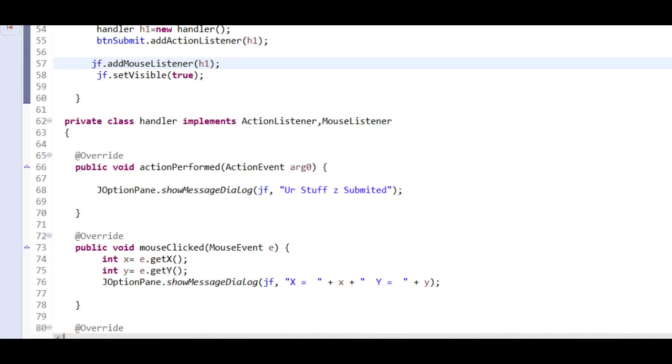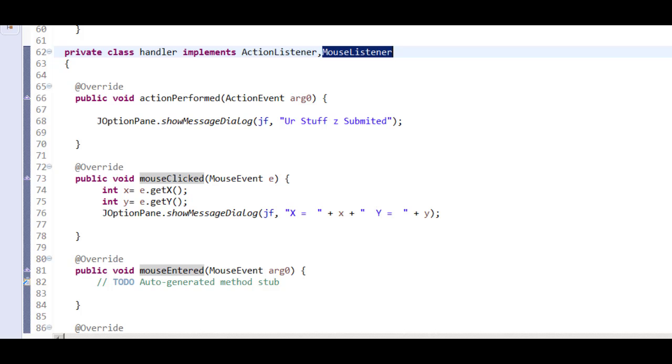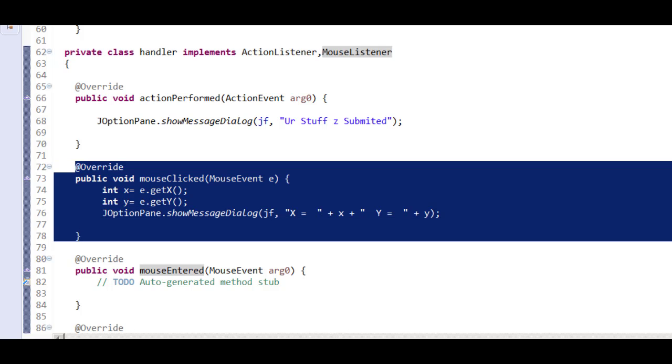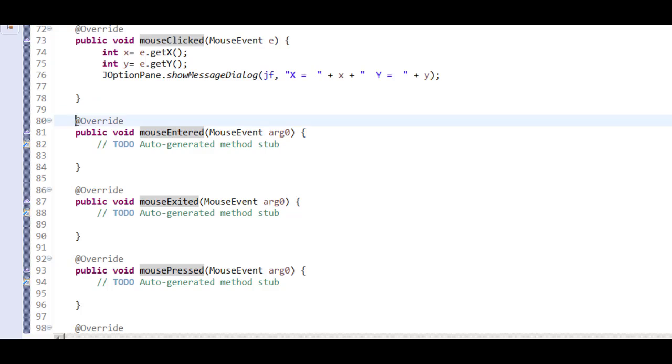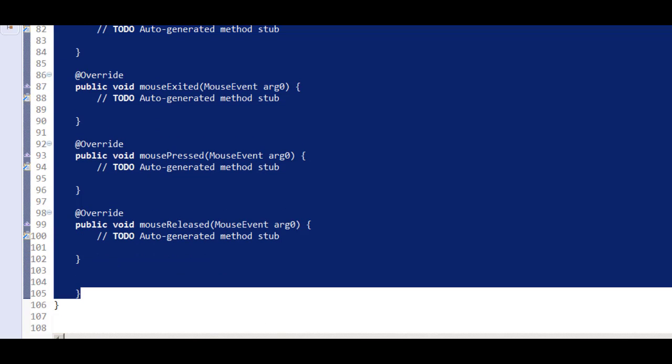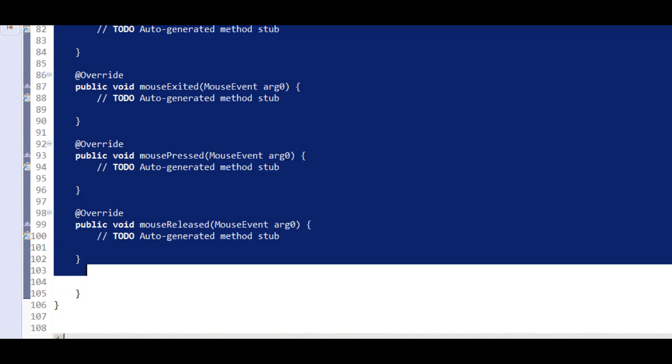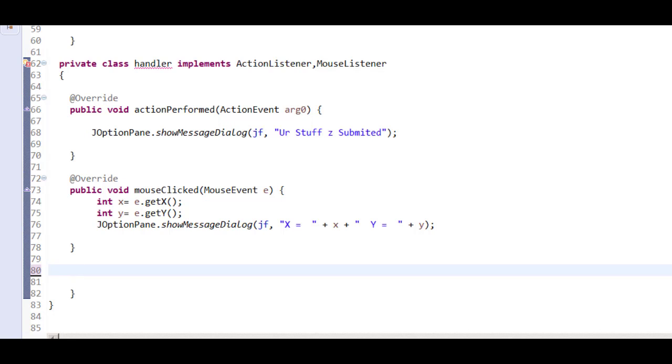If, for example, you see the mouse listener, and I want to use only, say for example, mouse clicked, and the rest of them I don't want. It's going to be messy. If I want to cut them because I don't need them, I can't, because then it will be an error. Because if you implement the mouse listener, you have to implement everything. So what we have is the other way around. We have, for example, mouse adapter classes, which implement the mouse listener individually.